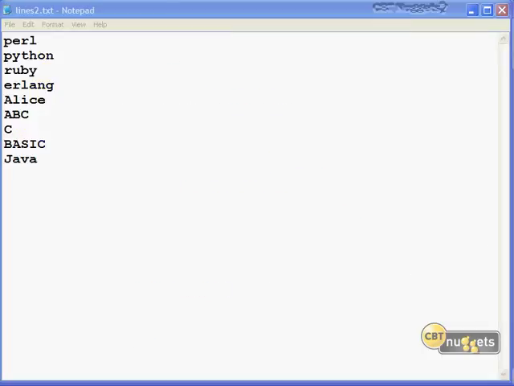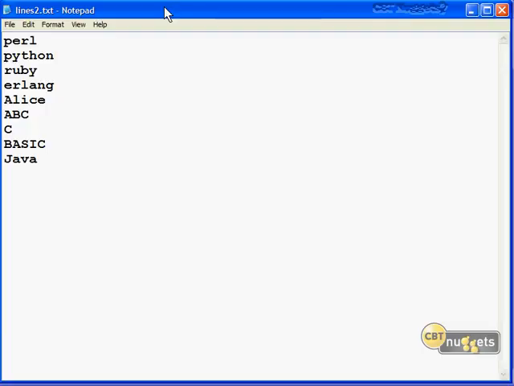But wait, there's more. It seems like every time we finish learning something, there's just so much more around the bend that needs to be gone over. I want to show you how to conserve memory by bringing back lines in files as iterators rather than just packing the whole file contents into a single string object. I told you that can be done, and it can. What you're seeing here is a simple text file called lines2 that contains 8 or 9 different items. They're obviously programming language names.